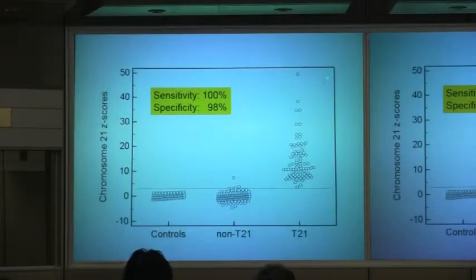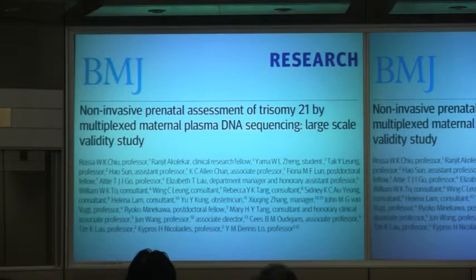We were able to detect every single one of those Down syndrome cases. So the diagnostic sensitivity is 100%. For the cases which are normal, we had an accuracy of 98%. So this work was published in January 2011. And since the publication, there have been numerous other studies confirming the result. Actually, the latest were a number of New England Journal articles about 2 weeks ago. So in total, now in the literature, there are probably over 20 or 30,000 cases in this area.